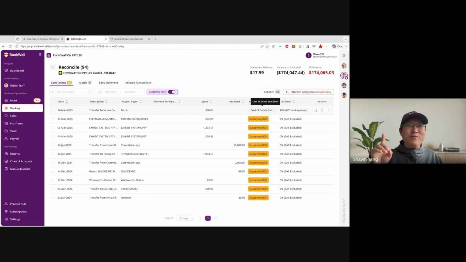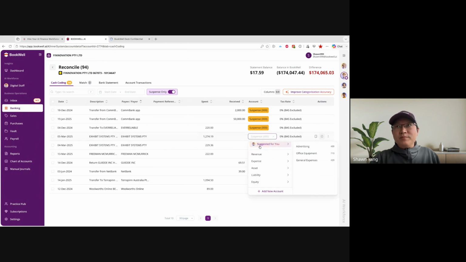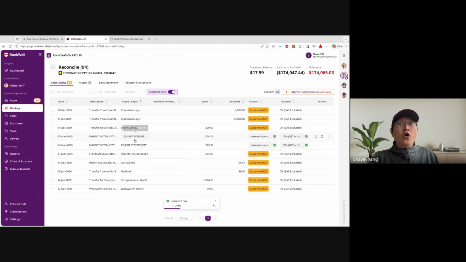But what I want to mention is that there is another method for you to improve efficiency. Every time you get to this page, firstly, sort by payee. See this one, right? We can see the same payees sorted. We can choose any one, like this one. If I change the account to another one, let's just make an example, it could be wrong, right? Yes, create a rule. All the transactions with this payee could be allocated to that account automatically.